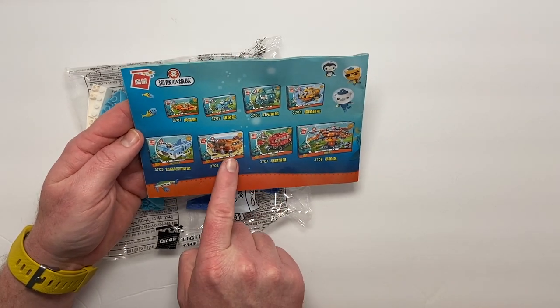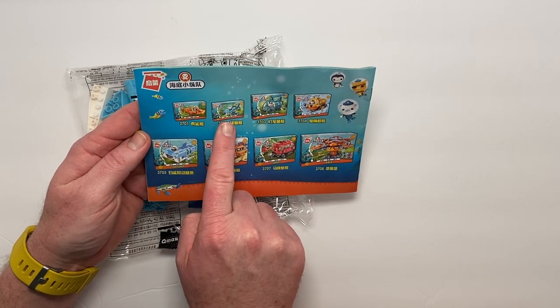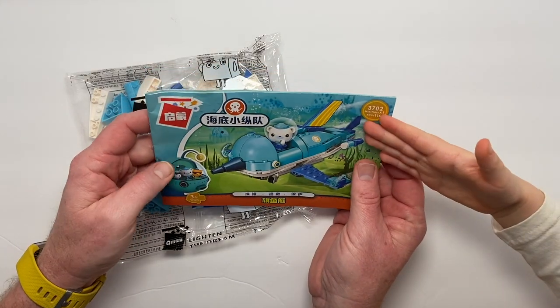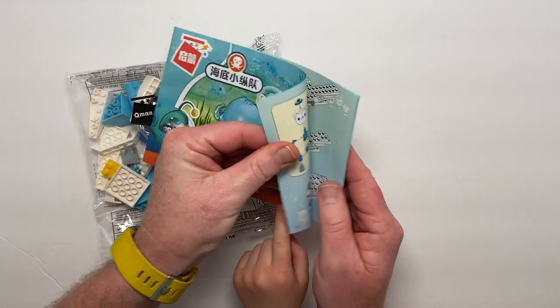Yes. Okay, what's this one? Do you remember what that one is? No. No, and that's the shark transport. This is the one we're going to open right here. Yes. All right, and this comes with Captain Barnacles. Yes. Okay.